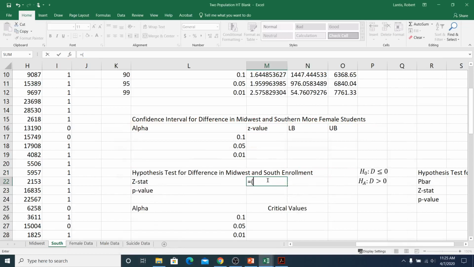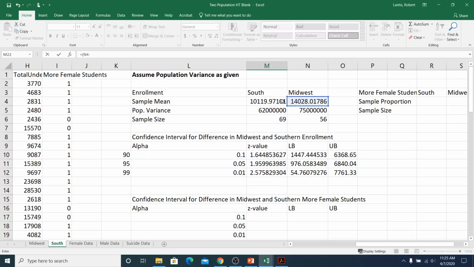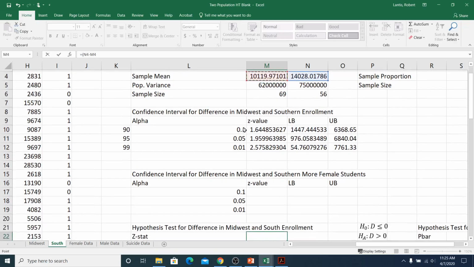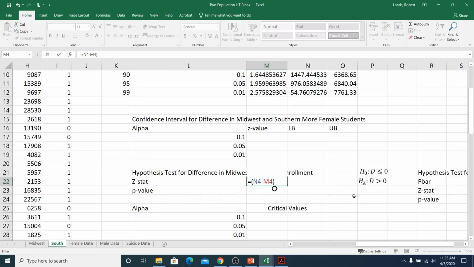It's pretty easy to just use Excel as a calculator to do this. So we'll take the difference between the Midwest minus the South's sample mean. We don't really have to subtract that assumed true difference of 0, although we could. We could do minus 0 here. We'll put it in there just to be complete, minus 0.